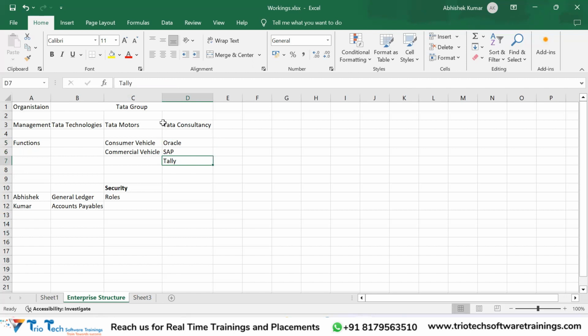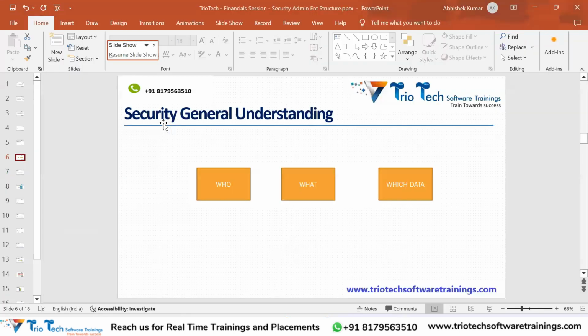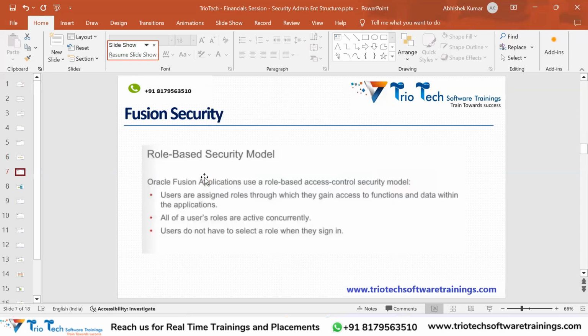So in order to enable the security, the first thing that we normally do in a project is, once we have the access and the user accounts are created, and I'll also show you how a user account is created. But before that, first we need to understand, okay, I have the instance now, who all are going to have the access, and what kind of access they would be having, which data they would be accessing, correct? This is where the security concepts come into the picture.